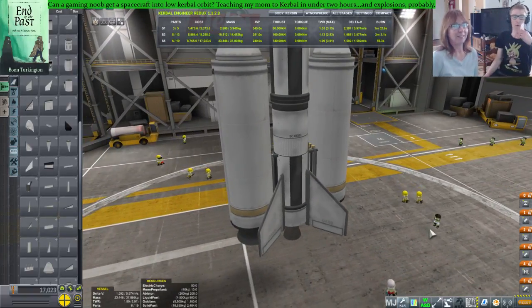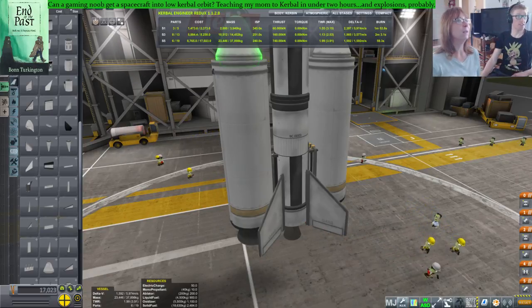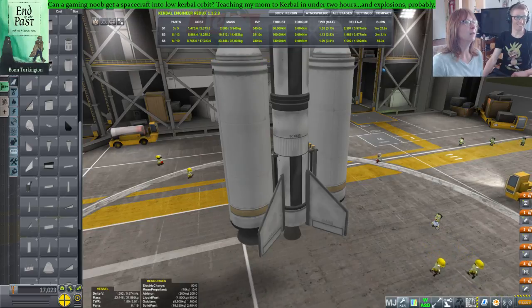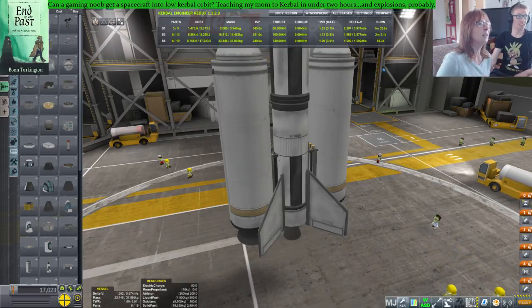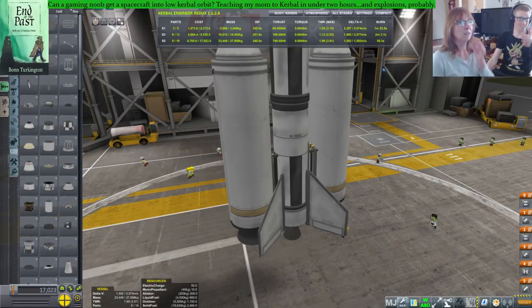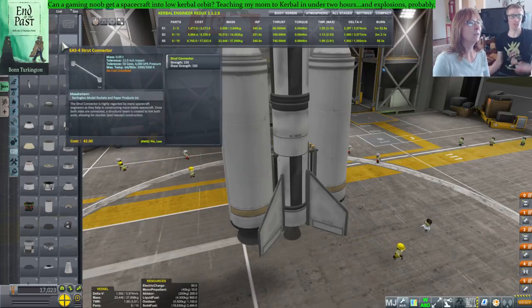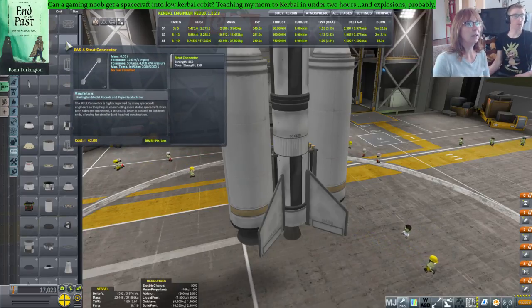Okay, so what do we need to work on now? We need stuff to hold that together because it's going to flop around. Do you want to put some struts? Yes. Because structural, I can see that's going to flop. Jeb loves struts. Where's structural? Thanks for the help, we appreciate it. Do you remember what the struts look like? They're the little strut connector right there.